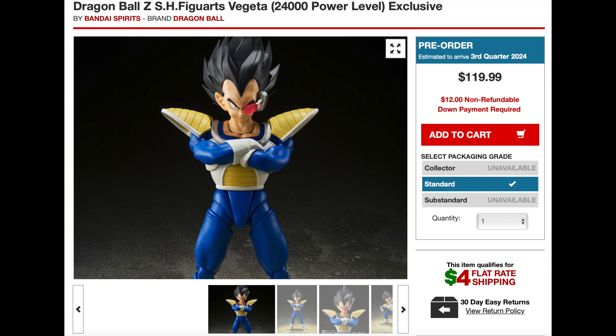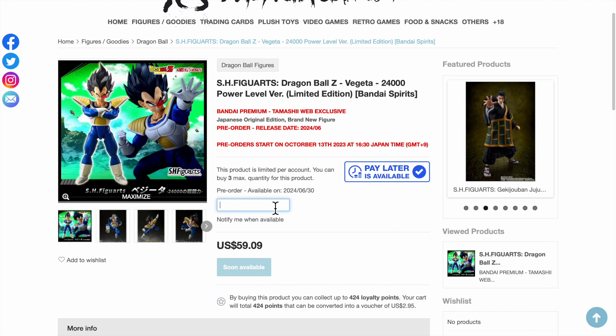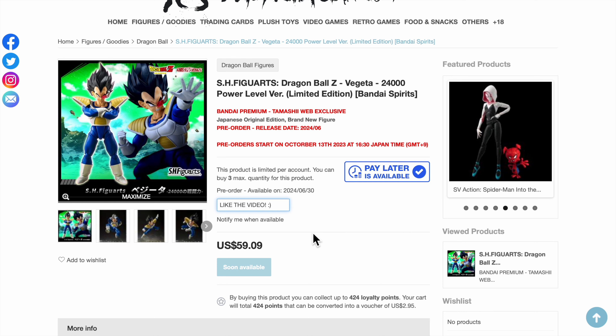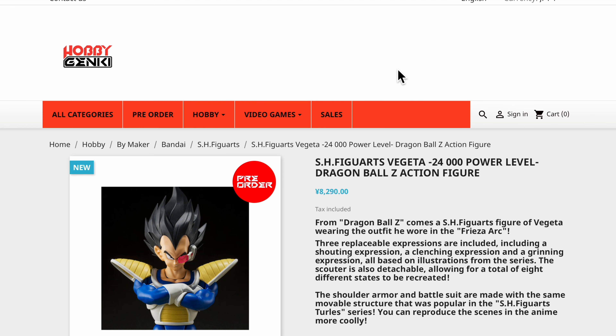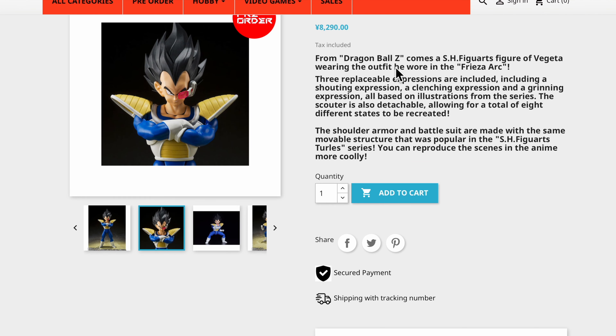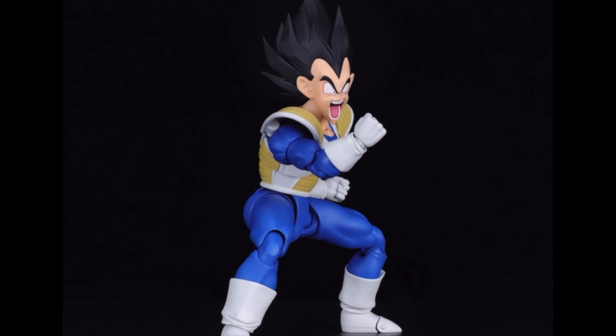To be fair, at least it will be there. Not everybody is going to have the $120 plus dollars to get this figure, but those who missed out on the opportunity from Premium Bandai, it is there. Now moving into our import sites — here we have Nin Nin Game, and the cool thing about this website is that you can type in your email and be notified should somebody cancel their pre-orders. Nin Nin Game is pretty fast on shipping and you'll probably get this before Premium Bandai. Up next we have Hobby Jinky, and unlike Nin Nin Game, this is still up for pre-order, and you'll probably get this faster than Premium Bandai.